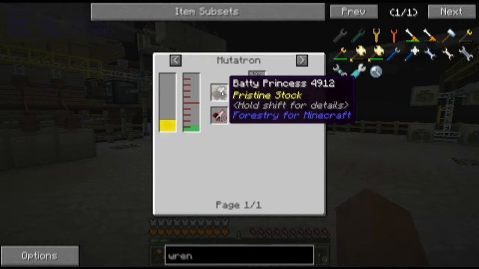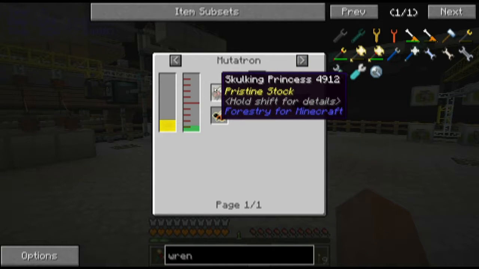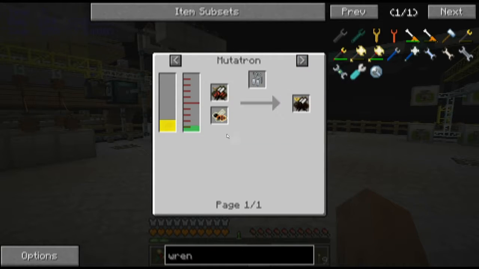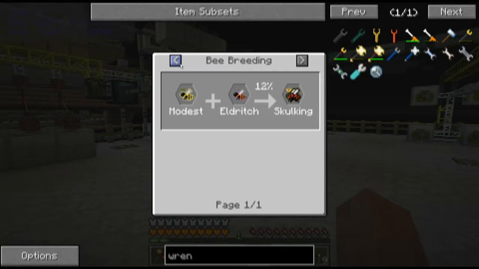If I go and look at the baddie princess, which is the other piece of that, well, that's a skulking and a windy. Windy is another one that I already have at this point because of trying to pursue the Gendustry achievement. Skulking I don't have, but it is Modest and Eldritch. I have Eldritch, and Modest is just a hive bee. So really, getting right down to it, that bee for producing the gas tiers is not going to be that bad, given that the hard parts of it I've already done.